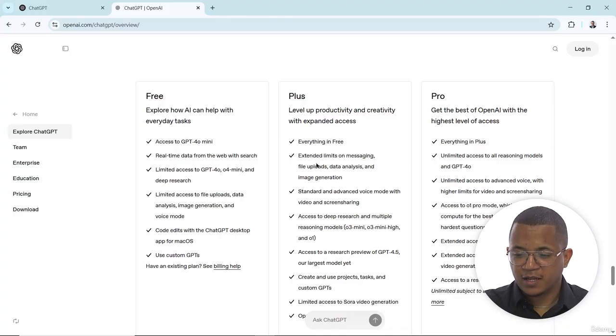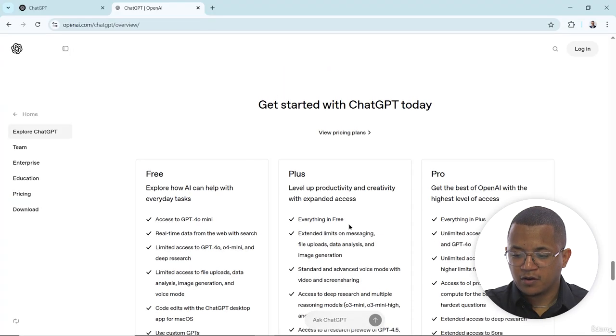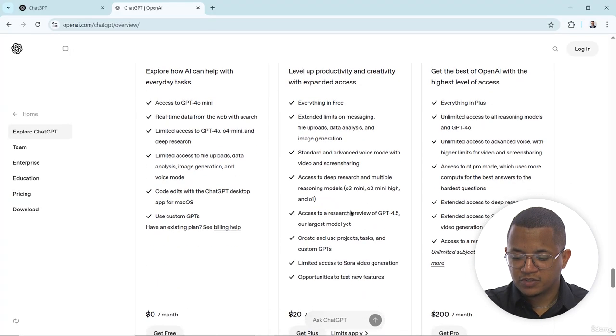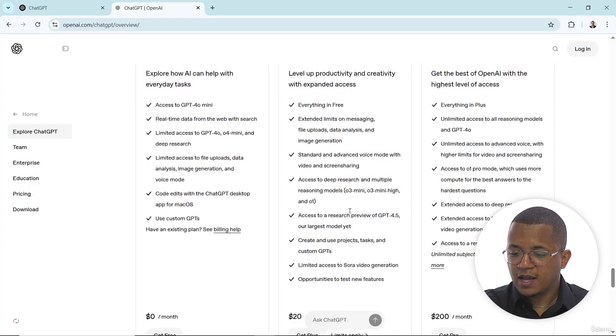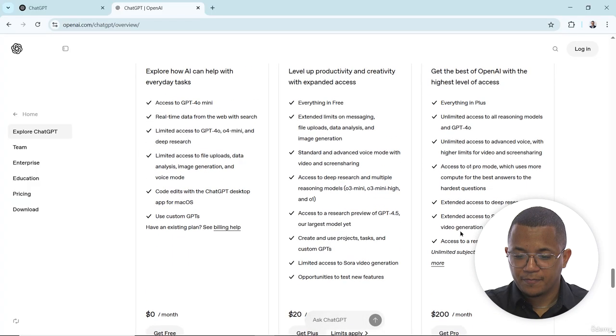So if you take a look at my screen here, I'm on OpenAI's main website, and I do recommend for those of you who are considering potentially upgrading your subscription of ChatGPT to take a look at this screen here. So as you can see, there are three versions of ChatGPT that we can utilize. We have our free version, which is the one we're going to be discussing today. We have what they call ChatGPT Plus, which starts at around $20 a month. And then they have the Pro version, which goes up to $200 a month.